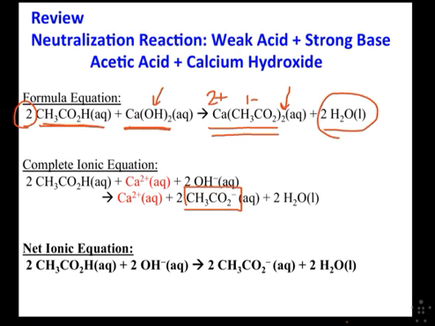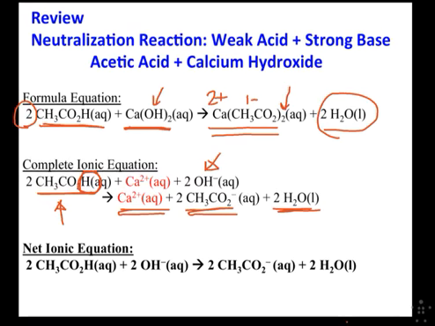CH3CO2-. If we write all the ions as they are in solution, well, if we're looking at the acetic acid, we said it's a weak acid, so on the left-hand side, it does not dissociate in water. It can react with a base, but it doesn't really react very much with water. So it's in the beginning, unlike nitric acid, which essentially reacted with water, the acetic acid doesn't do that. Okay, so the acetic acid just hangs out until it sees a stronger base, until it reacts with the hydroxide ions, at which point the hydroxide pulls this hydrogen off of the acetic acid, making H2O. The acetate ion here is essentially just left behind, and again, it will interact with the calcium 2+ ion.